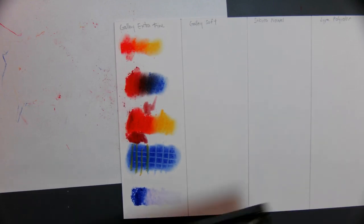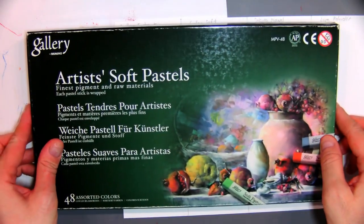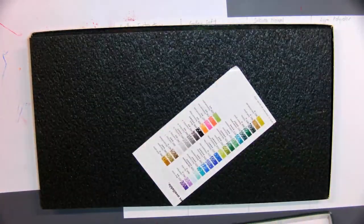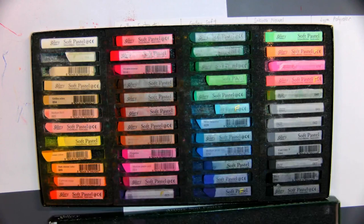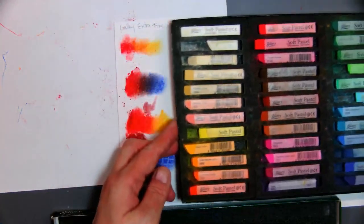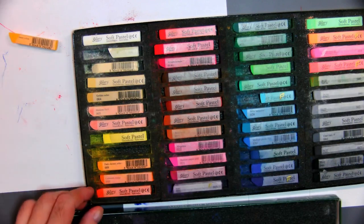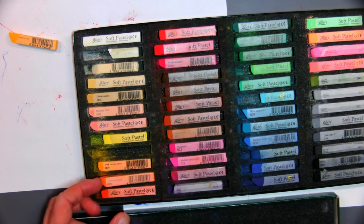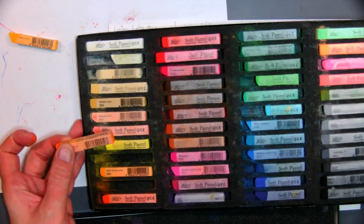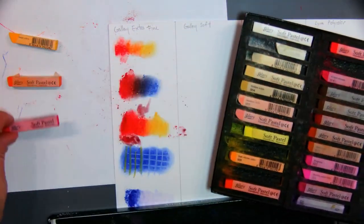And now we move on to the next set of Gallery's soft pastels. Okay, this set of 48, I've owned this set of 48 for probably close to 5 to 6 years, and you can see that it's very well used, and they are the Gallery's soft pastels.